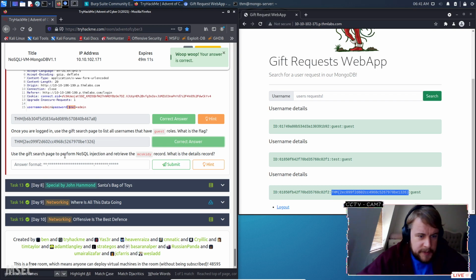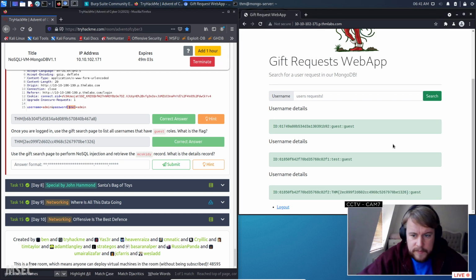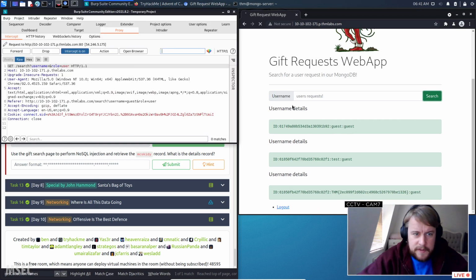Use the GIF search page to perform an SQL injection and retrieve McSkiddy record. What is the detail of this record? So same search again. This time we want McSkiddy.